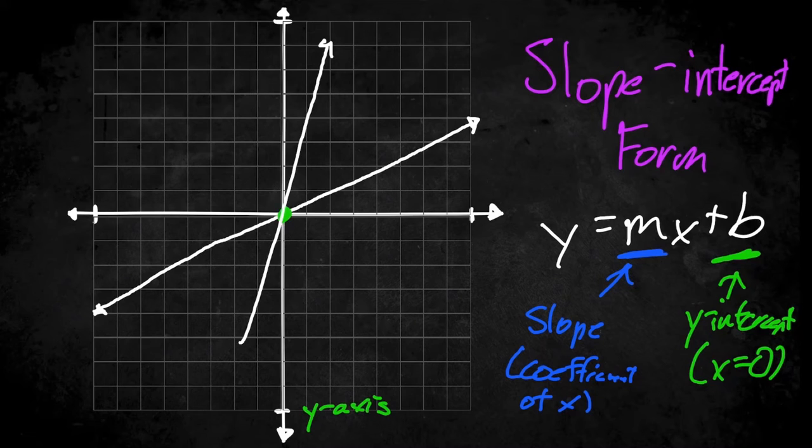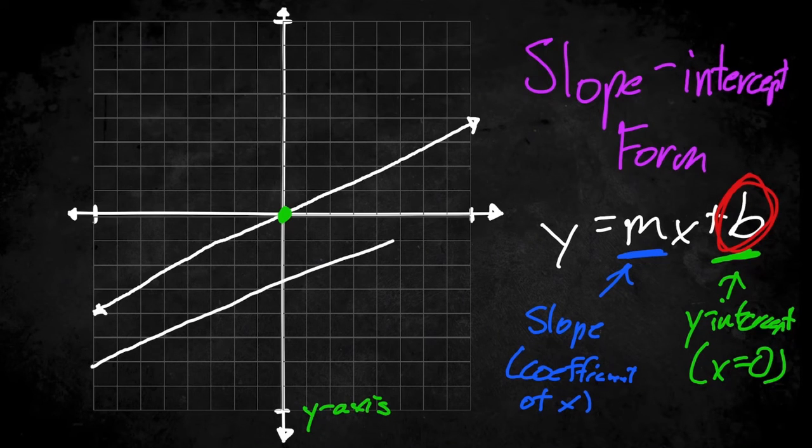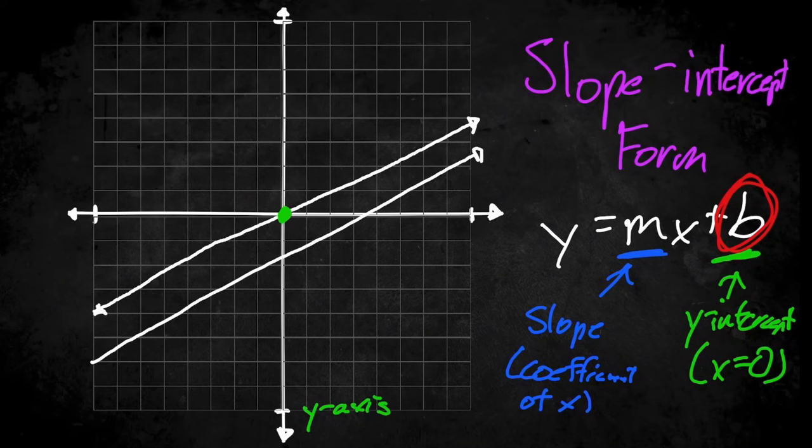But let's say instead you didn't know that b, the number you add to mx, was the y-intercept. Well, you would know what the slope is, of course, but you wouldn't know exactly where to place it. For example, you would know the slope would be like this, but you wouldn't know exactly where to place it. The increase is exactly the same, but they're two different lines because of where they're placed. So let's go a bit more into this.